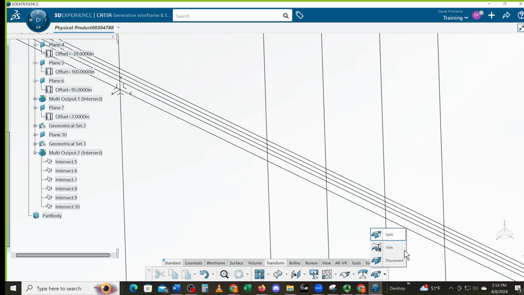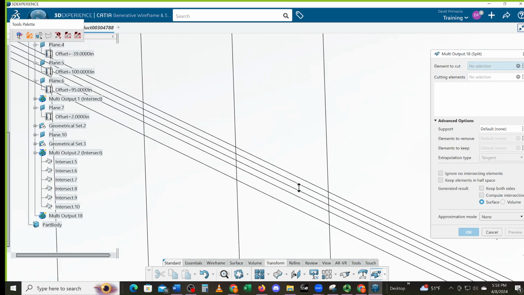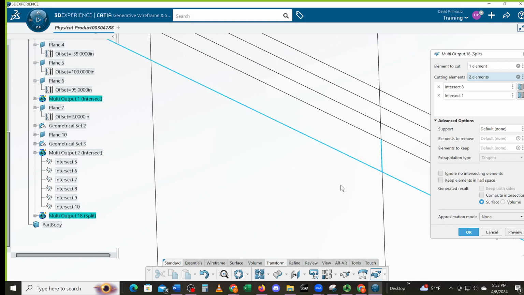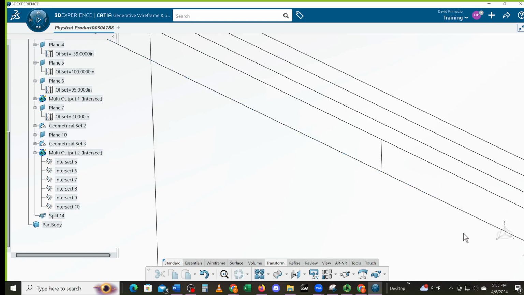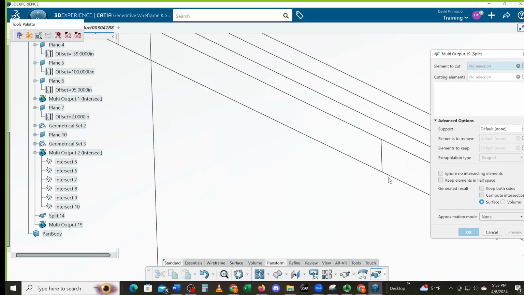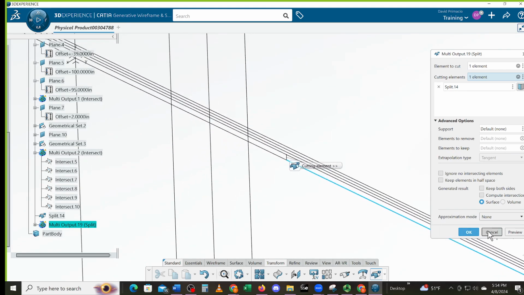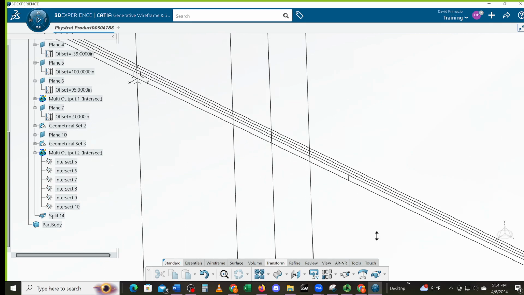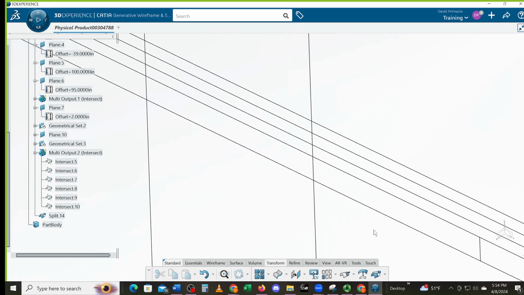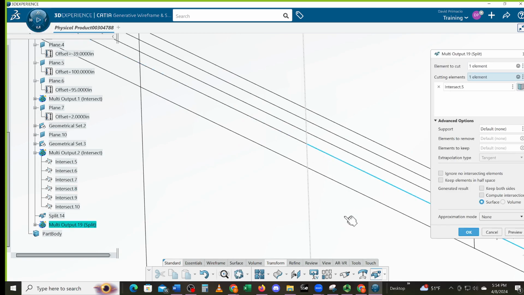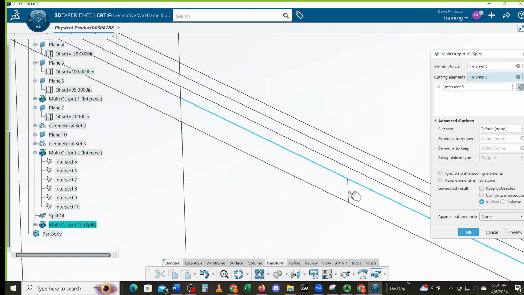And then if I split this one to this one and this one, split this one to this one. Whoa. I'll work my way back around. Split this one to this one and this one.